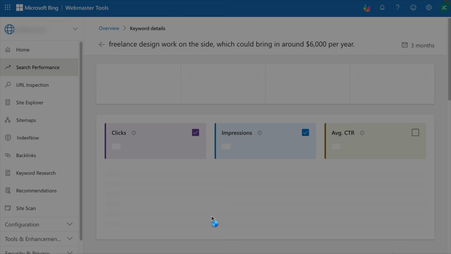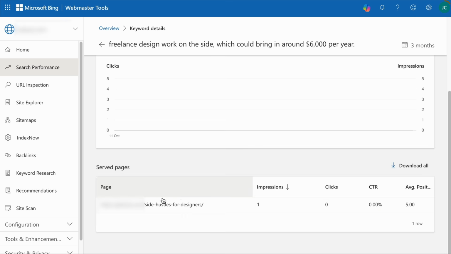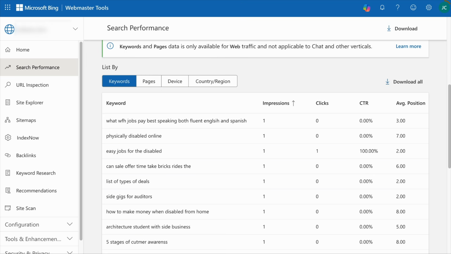And if you click on the keyword, you can see the full query, and you will also know what page is ranking for the keyword or being used by the AI. So you can adjust your page content to cater to your audience. Do not disregard the keywords just because they have only a few impressions and no clicks. These are indicators of what your audience is looking for.